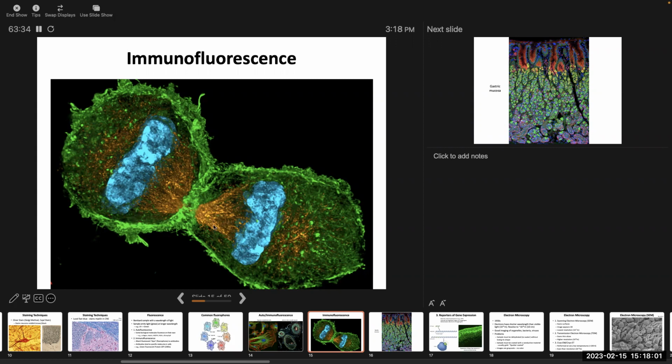And then the bright sort of gold color, that would be a fluorophore that's attached to an antibody to tubulin. It's the protein that makes up the microtubules. So you're able to actually see the remnants of the mitotic spindle where the chromosomes were pulled apart. So as you can see, you create some really, really dramatic images that would be really useful if you were trying to illustrate this process of cell division.